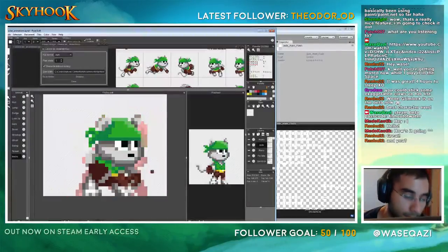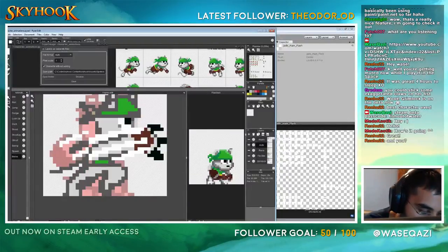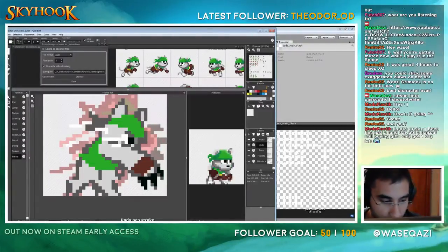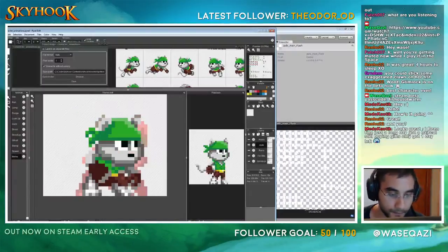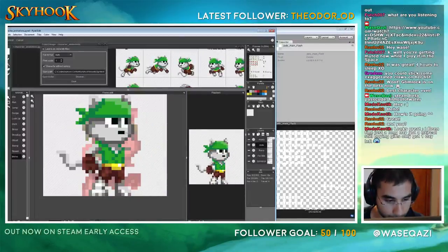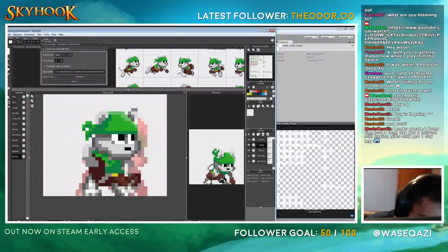Got some NecroDancer music going in the background. That's not gonna work. Gonna move this so she's a little bit closer to getting up. Fill in some of this stuff here. Again, just getting a feel for the animation right now.